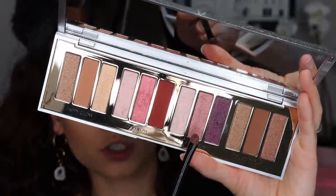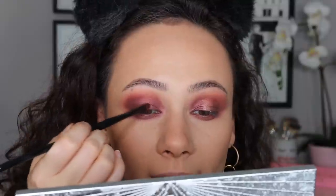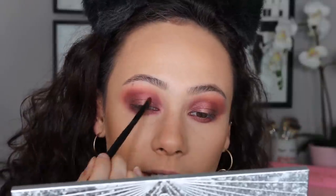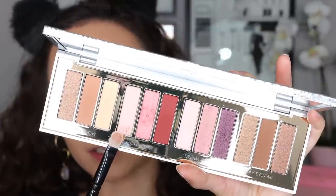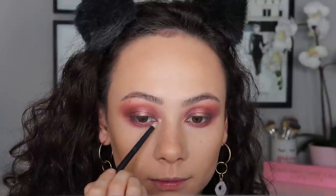I'm literally just mixing the red and purple together on my lower lash line. Next, we're taking the second shade in the Dream Glow trio to use as an in-between shade, still leaving a brighter color in the center. This shade is a little brighter than the plum we used, with a little red undertone — gorgeous all over the lid on its own. With the Wayne Goss number seven, we're taking the lightest shade as a final pop in the center of the lid. I really feel like so very few brands can pull off this kind of look with these color mixtures. I'm going to put on liner and lashes and we'll be done.